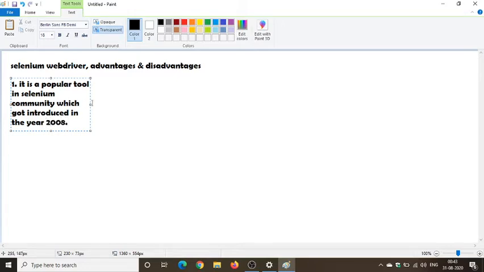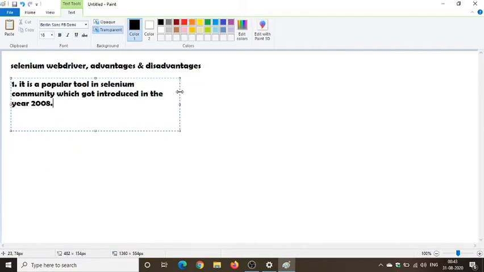Sorry for the spelling mistake. So WebDriver is a popular tool in Selenium community which got introduced in the year 2008.